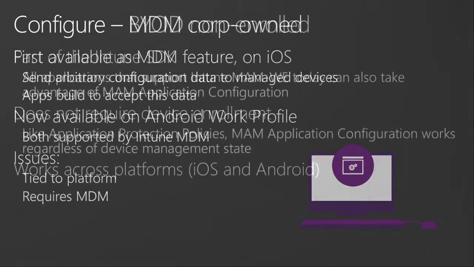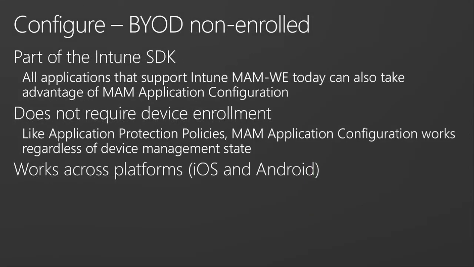So what Intune did is it took this concept a step further and developed an app config that's part of our Intune SDK. The Intune SDK, traditionally, is the mechanism that we use to deliver policy, app protection policies, or MAM policies, without enrollment required whatsoever. This is an SDK that's natively built into all of the Office apps on iOS and Android. We're working with third-party partners, and the SDK is available to the public, so for your own apps, you can implement your app with this SDK.